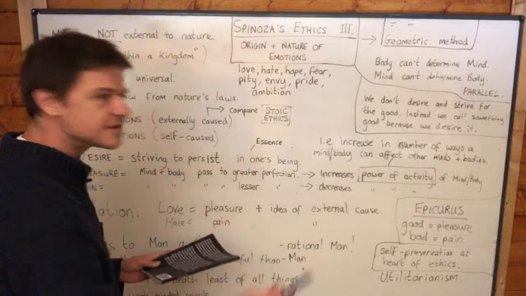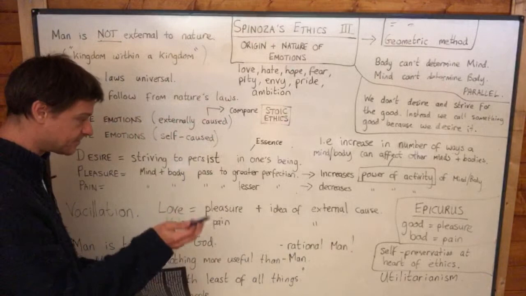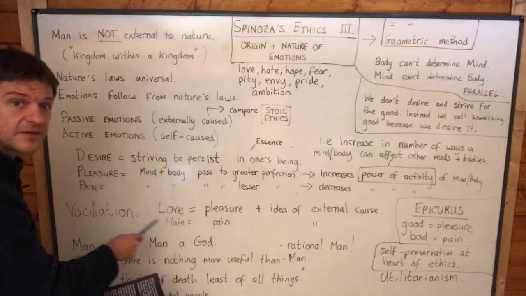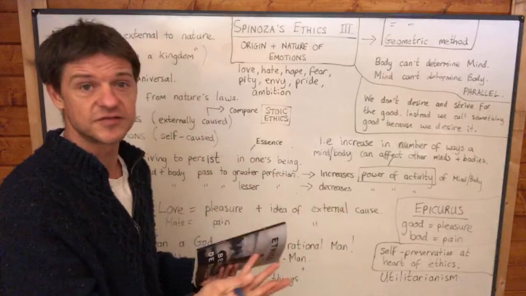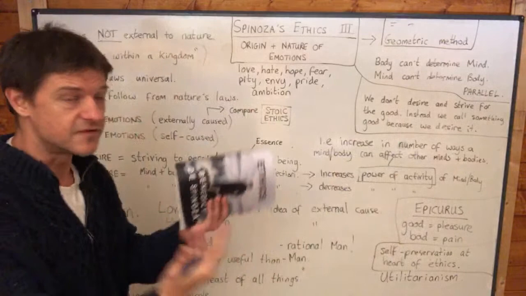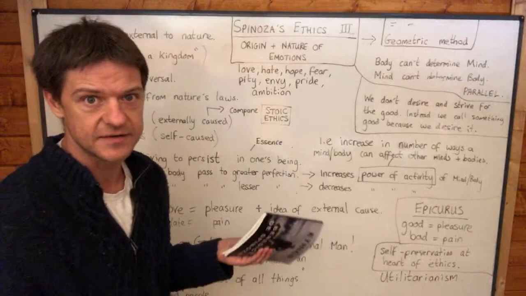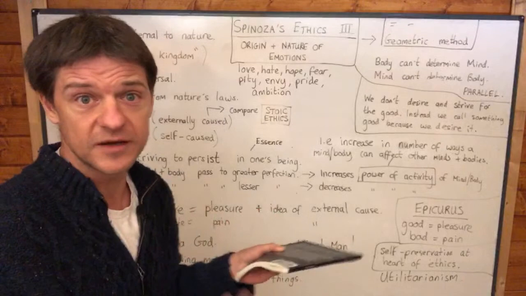He defines emotions such as love and hate in a really simple way. Love for him is simply pleasure plus the idea of an external cause. And hate is simply pain plus the idea of an external cause. In chapter three he goes through all of these emotions in great detail. He does talk about vacillation quite often, which is where the human mind will feel totally opposite emotions towards the same thing at the same time. We've all felt this when in love — you can very often love somebody and hate somebody to a great extent at the same time, one and the same person.